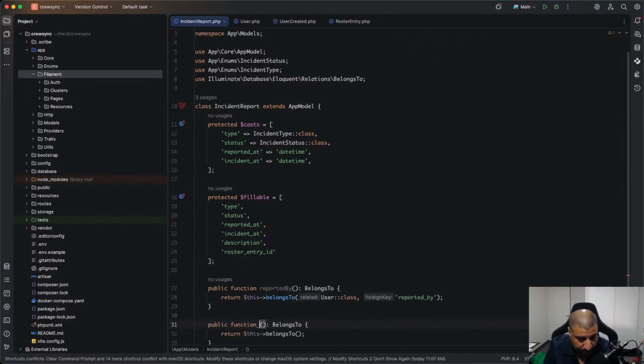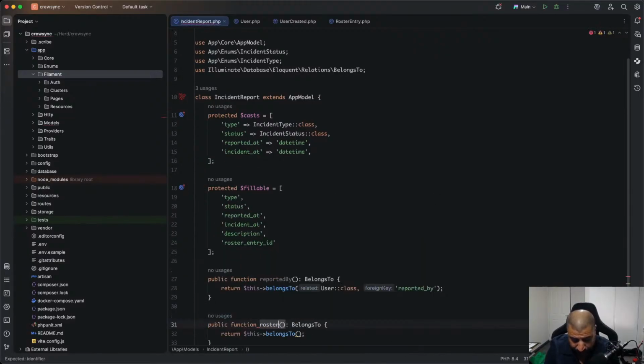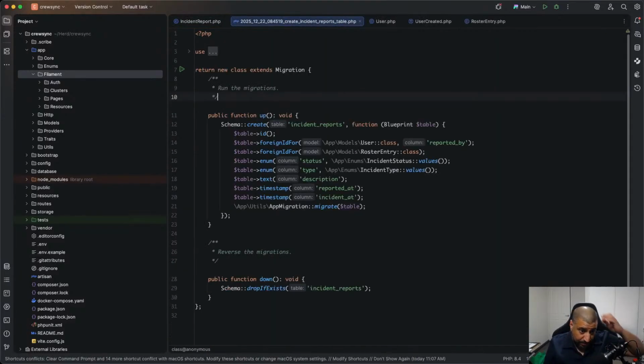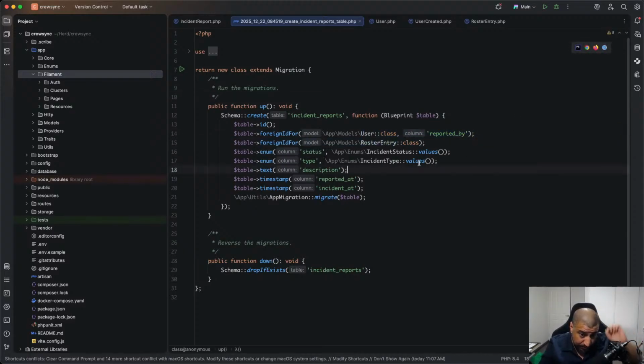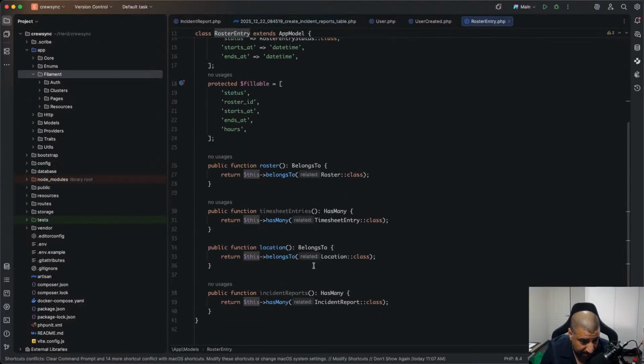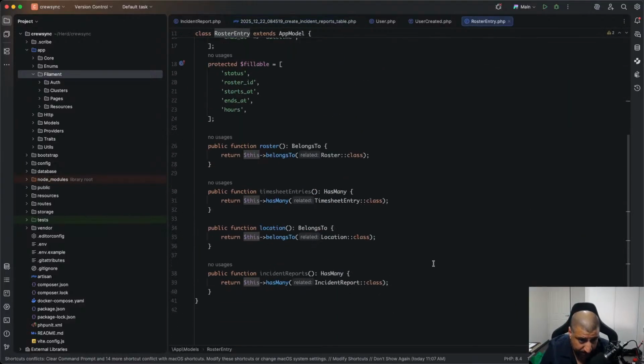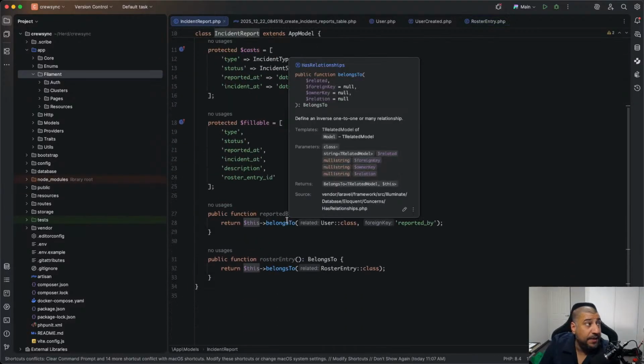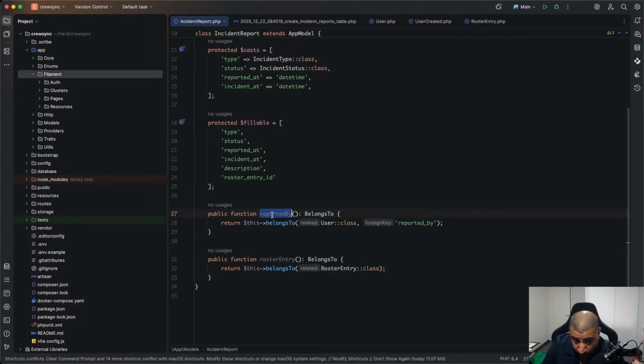Also, it belongs to roster entry. So it belongs to a roster entry class, because that's how we created them. So it belongs to which user and belongs to which roster entry. Roster entry will have two incident reports, and the incident report, which is what we just did. We said it belongs to who wrote it, and the roster entry as well.